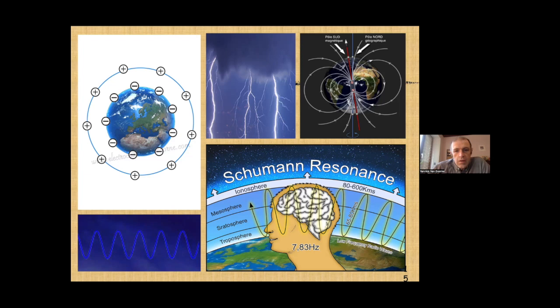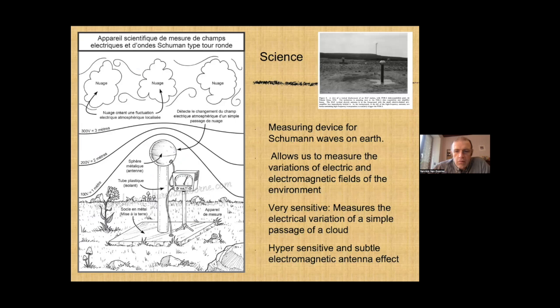Here an example of a tower from a scientific article where they do research about the Schumann resonance. It's a scientific article from Israel, and you see that the tower that they built as the best antenna to capture or to receive, to measure the Schumann resonance, is very similar to the round towers. So it's maybe not by hazard. And so I made the drawing to explain it a little bit more.